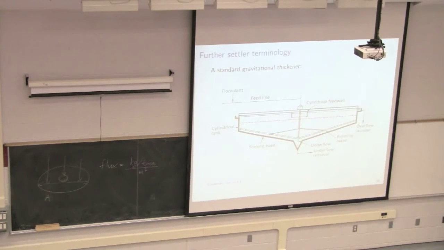So here's the mass flux of the solids. All the solids have to pass through that unit area. The nice thing about this flux is we know that numerator. We do know it. We know how many kilograms per unit time we're feeding into that device. So at steady state, we're feeding in a certain mass flow. All of that mass has to pass through that hypothetical area, and all of that mass has to pass at steady state out the bottom again. We also know the denominator. We know, once we've built this unit, what area that unit is. And because we're going to use this so regularly, we're going to give it a symbol.